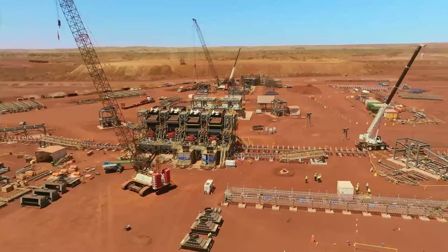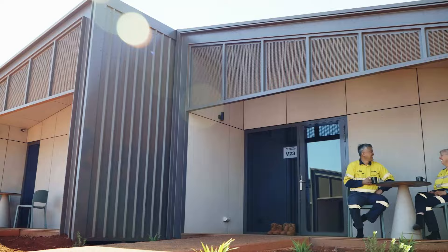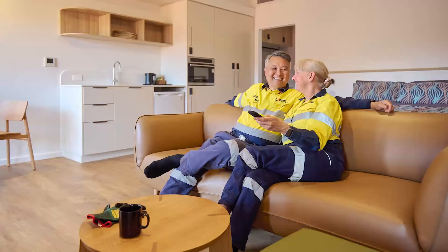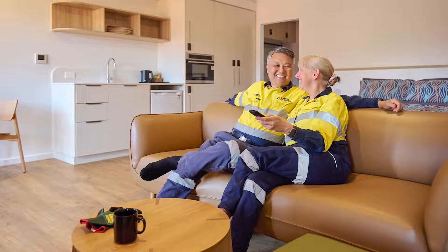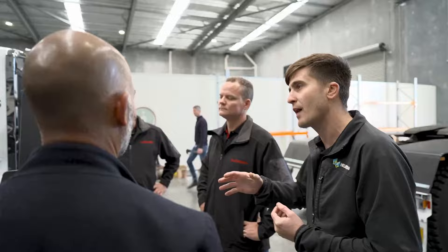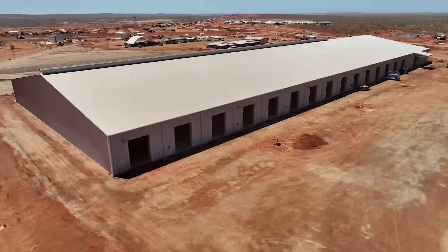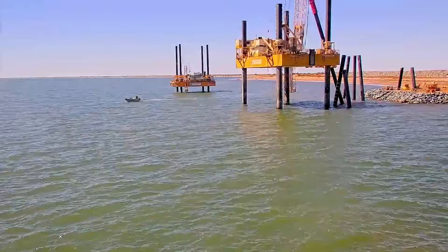Modules for our innovative next-gen crushing plant are also being installed, with the first mine stacker now on-site. The Kensbore Airport is operational, and our first couples have moved into new resort-style accommodation. In a world-first, 330-ton autonomous road trains will transport ore via a dedicated haul road from the mine site to the Port of Ashburton. Vehicles are being converted to autonomous operations by our project partners, Hexagon. Construction is progressing on the 150-kilometre sealed and fenced haul road, with a purpose-built truck maintenance facility nearing completion, supporting one of Australia's shortest pit-to-port projects.